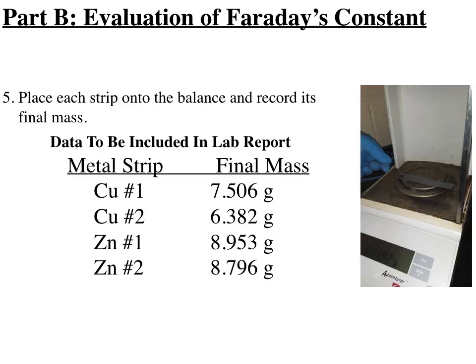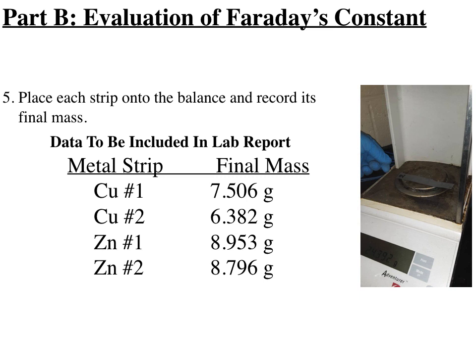I disassemble the apparatus after the experiment is over, and I carefully handle the electrodes that I used, mainly because the mass of the metal that is gained by the cathodes is a little delicate. It's not really well electroplated on there, I would say. So I'm a little careful with handling them.